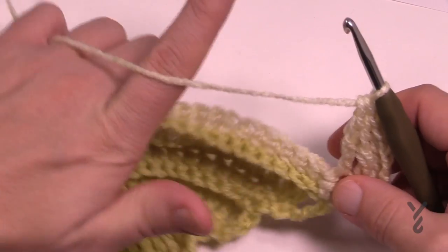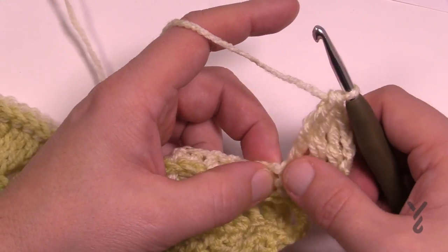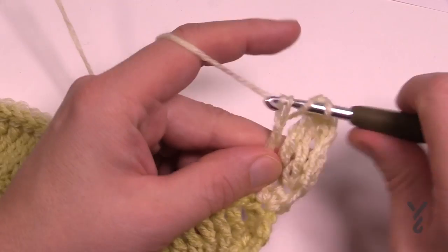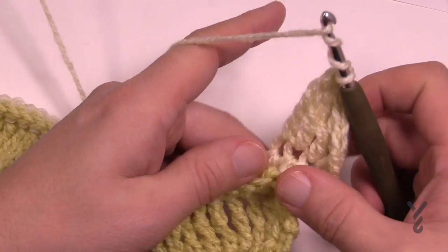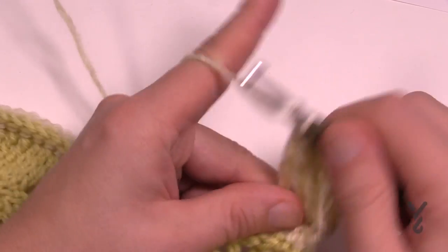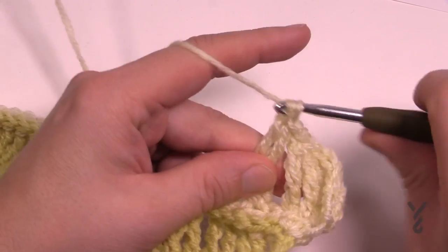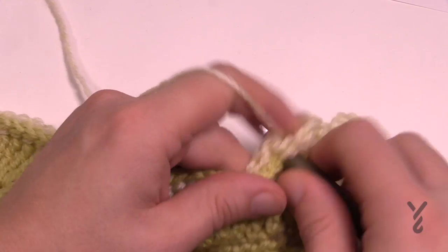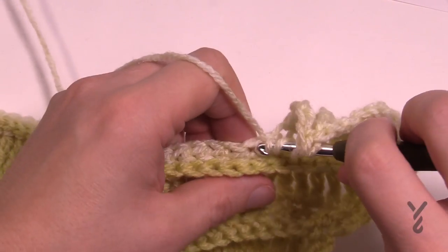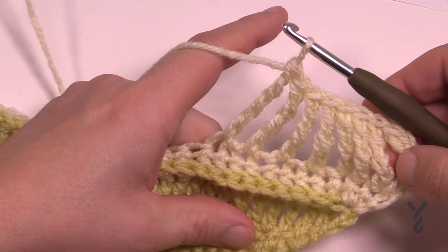Okay, and now the next 5 that we're gonna do is gonna start that sweeping action. So the next one is gonna be right into the next stitch. So this is gonna be 1 of 5. And now you start skipping. So skip, go to the second one over. So this is number 2. Skip and go to number, and this is number 3. Skip, this is number 4. And skip, this is number 5. Okay, do you see that?